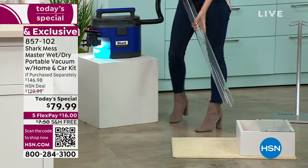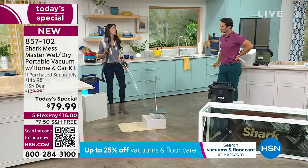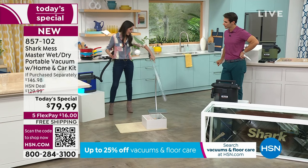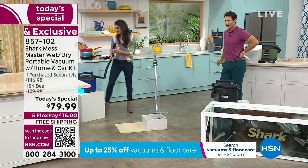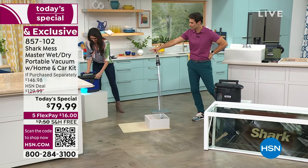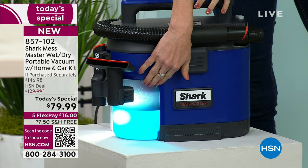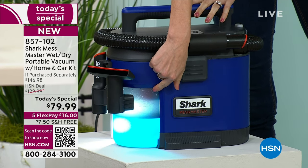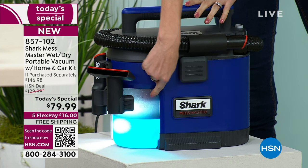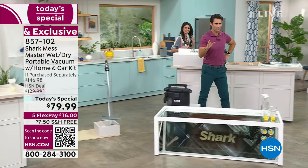We have given you a decentralized filter. What that means is that when your filter gets clogged up, your motor normally says it has to stop working. So we decentralized the filter so it can't get stopped up — you always have maximum suction, always have maximum power. This one's full, and you still have that power. The max is a half a gallon of liquid, so with max liquid you're good. With dry material, you can go all the way with a full gallon's worth of dry material.